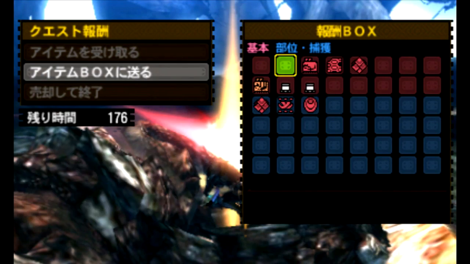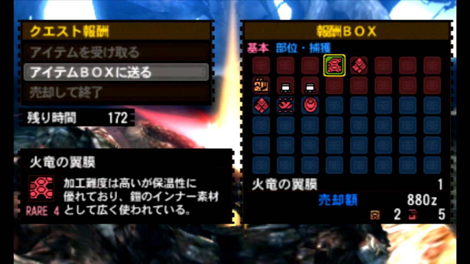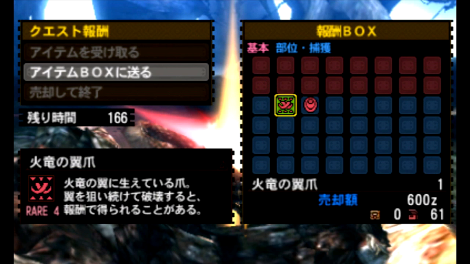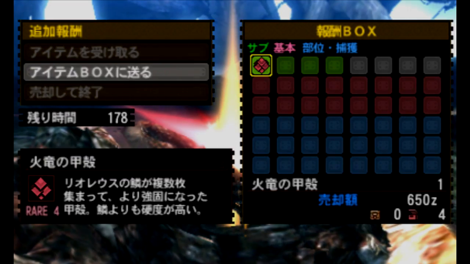Fire Dragon Scale, Dragon Fang, Fire Dragon Bone, Wing Membrane possibly, Shell, Upper Dragon Bone, Shell, Talon, Shell, excellent.